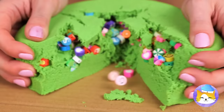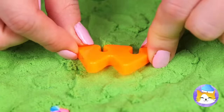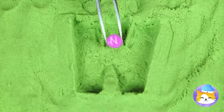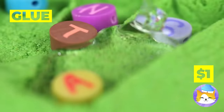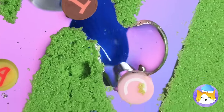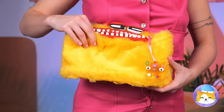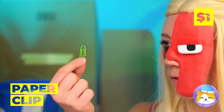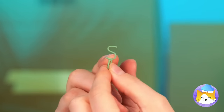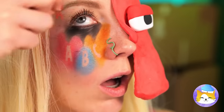Cake? No, it's just sand and erasers. Here's an idea. Make some letter shapes and fill it with clear glue. Add some eyes for a see-through letter. Hey, look, another Barbie and a paperclip. Twist it into a nifty fake nose ring. And we're just getting started.